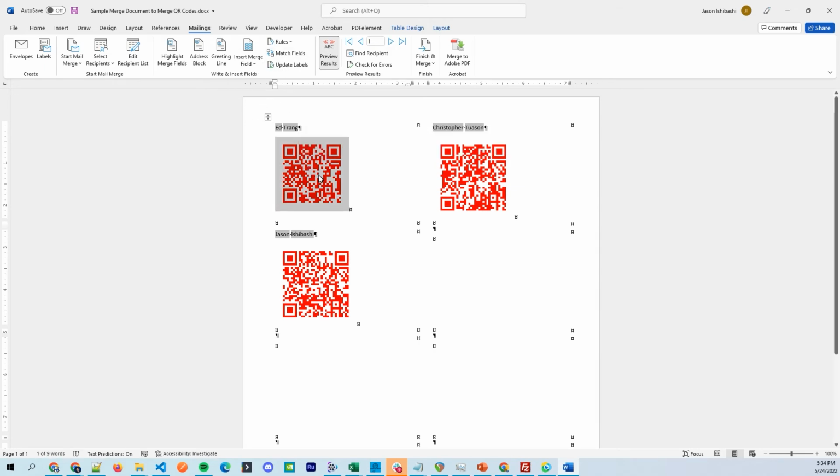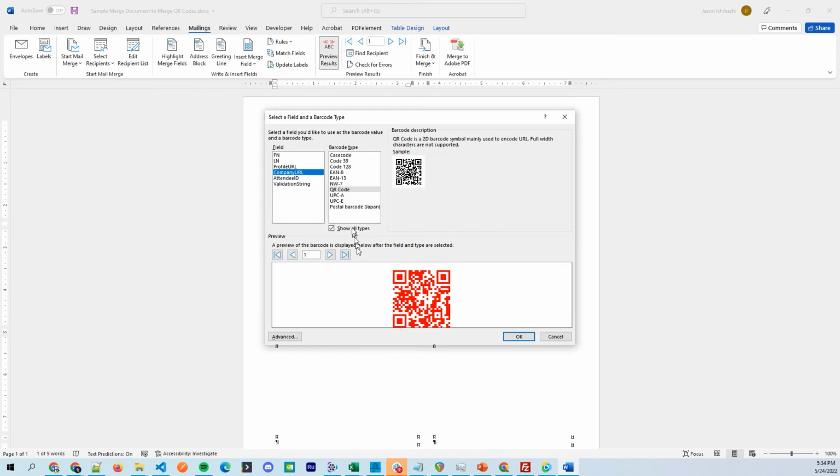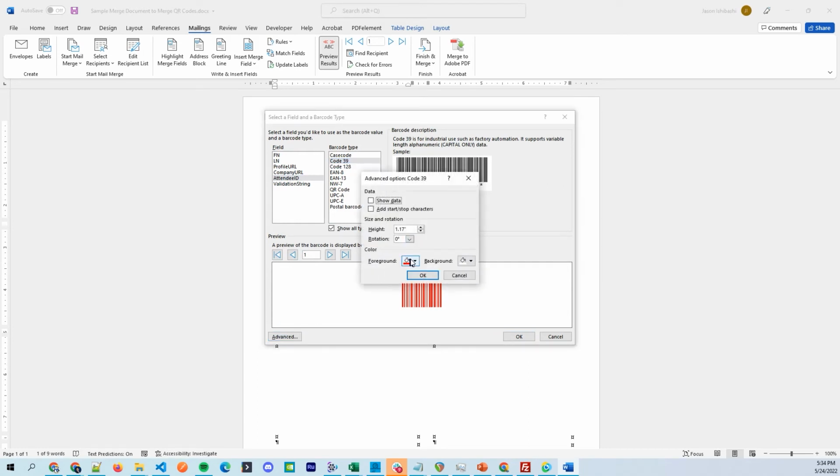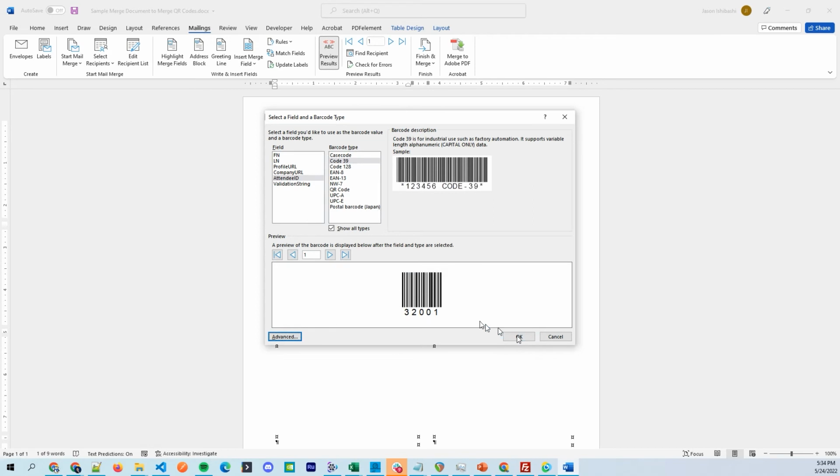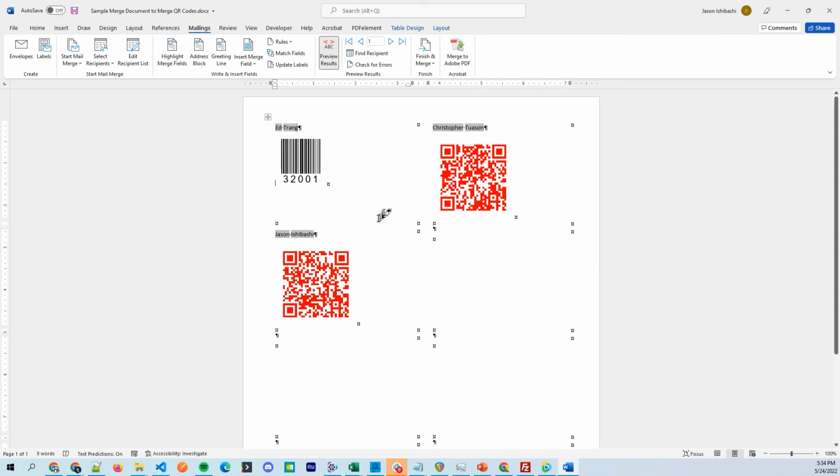And if we again edit this barcode, let's do the attendee ID as a code 39. And let's show the data and, there. Perfect, just like that. So you'll have the number under the barcode. And you can scan that barcode and it'll pull up their competitor ID, for example. Or, and we could do this either way, I'll show you both.